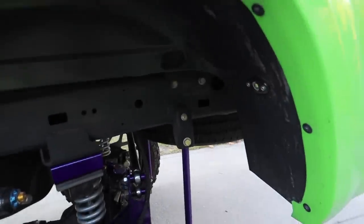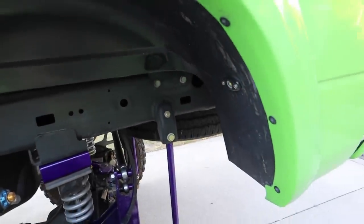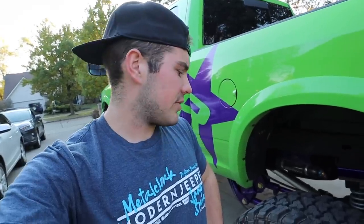I don't know. But we're going to be dropping that spare tire, getting the horn blasters in there, diff cover on, bumpers off, bumpers on, lighting ran, switches ran, compressor ran. Although we have lots to do, it's actually not as much as you think. It's a decent amount, but we'll be able to get it done. We'll definitely be able to get it done.